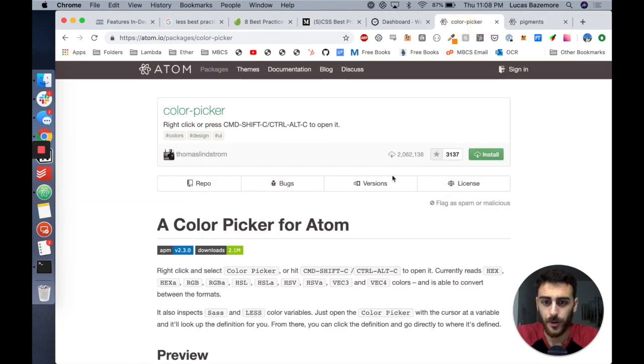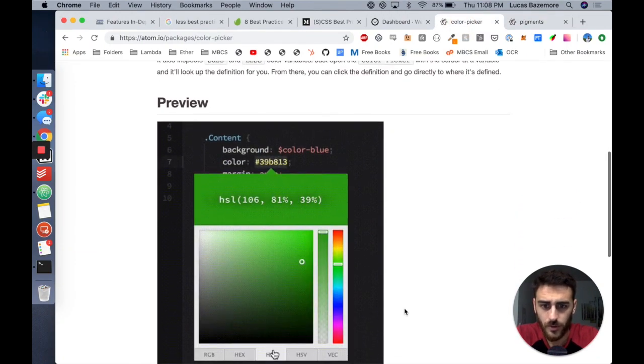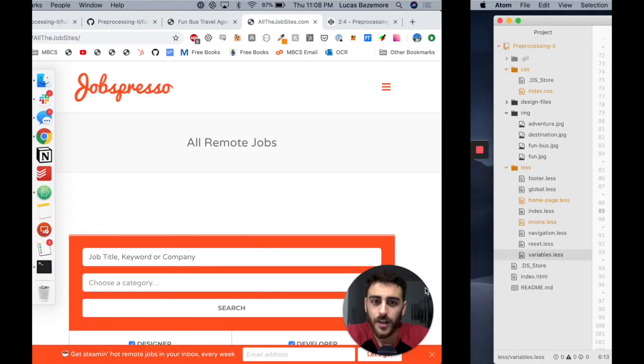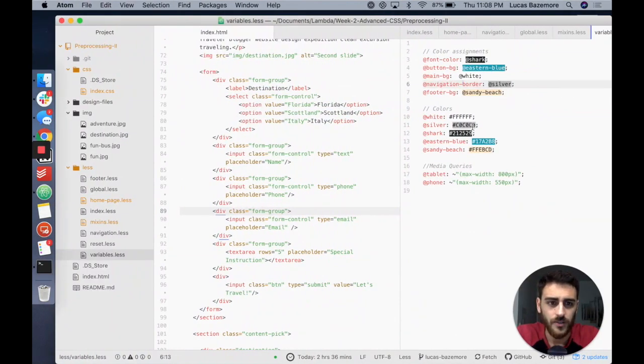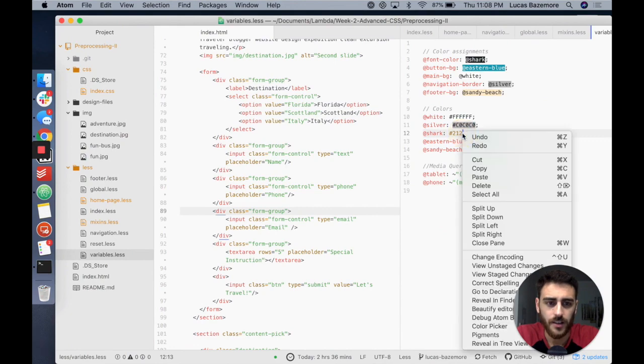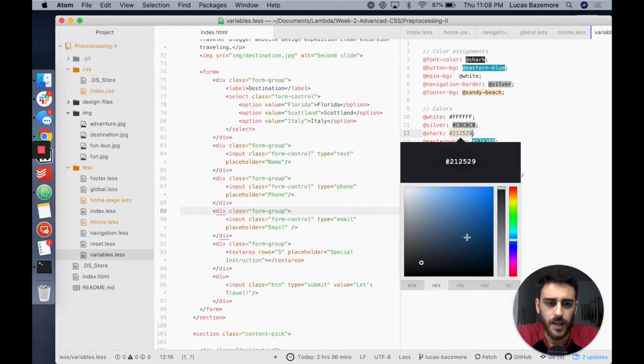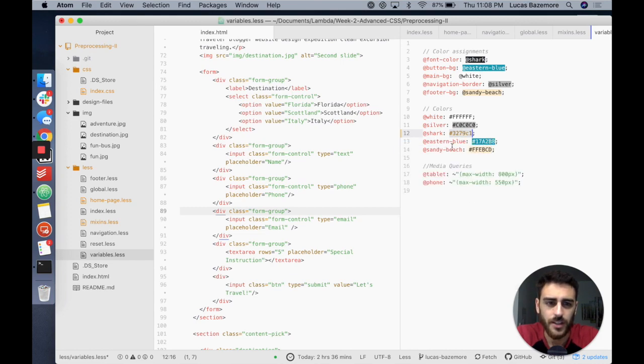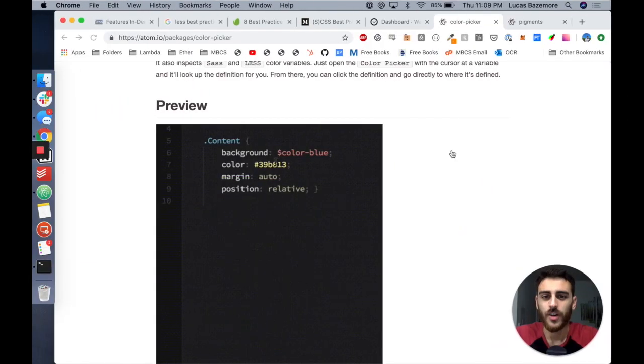The next one is Color Picker. Pretty straightforward. You right click and you get a color picker. What does that look like? If I came here, I could right click and choose my color picker, and it pulls it up and I can change it to whatever I want. I hit enter and it changes it, and give it a second and it should load up like that. You can see the colors there, and it propagated up top as well, which is really cool. I liked that one.